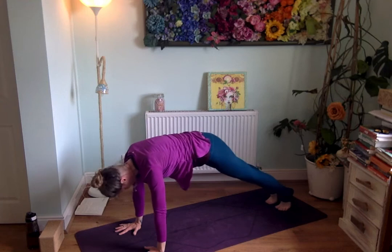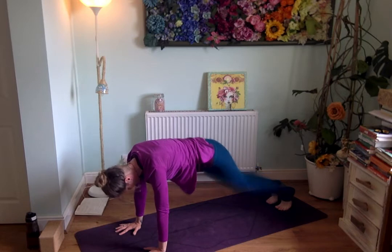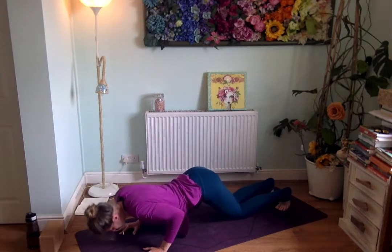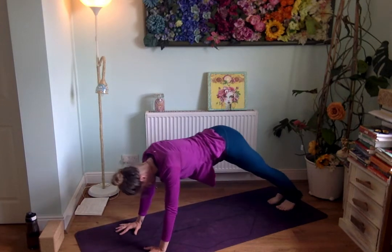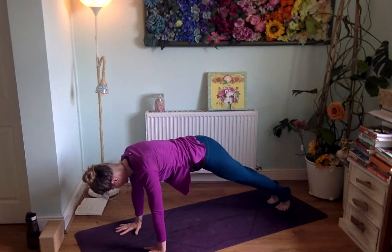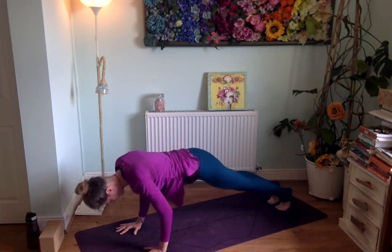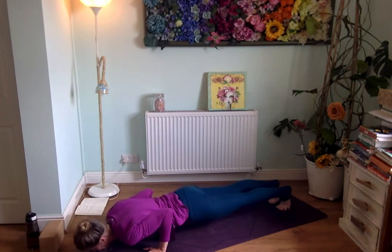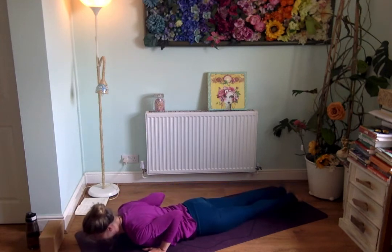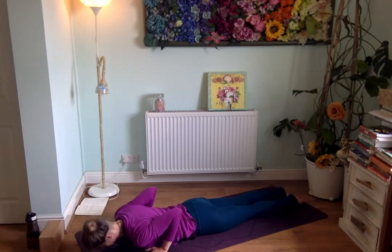From here, we're going to lower down towards our mat. So you can either do that with knees, chest and chin, lowering towards your mat with the elbows tucked in, or you can do a full chaturanga, in which our shoulders are slightly in front of our wrists. And then once again, bring those elbows close to our ribs and slowly, slowly lower down towards our mat until we are lying down on our bellies. And then keep those hands where they are, directly underneath the shoulders, third eye to the earth.